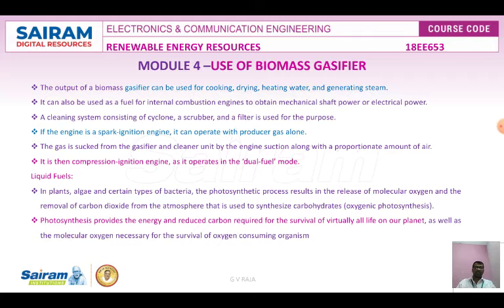So the cleaning system consists of a cyclone, scrubber and filter. If the engine is a spark ignition engine, it can operate with the producer gas alone, and the gas should be washed free of dust materials. The gas is sucked from the gasifier and cleaner unit by engine suction along with a proportionate amount of air, then compressed. If it is a compression ignition engine, it operates in dual mode. The engine sucks in a mixture that is compressed, and a small amount of diesel is sprayed in order for combustion.